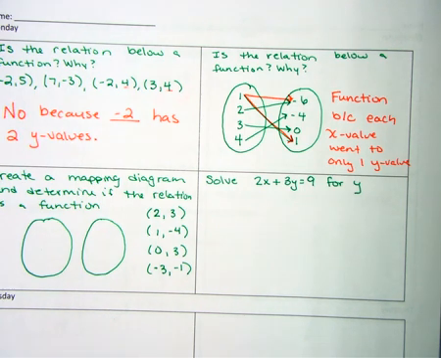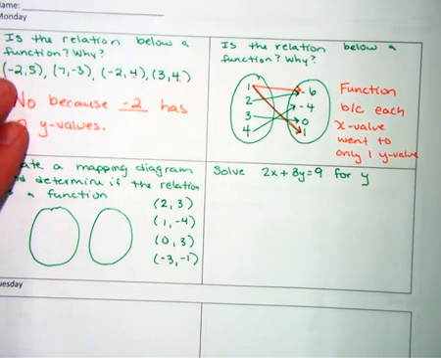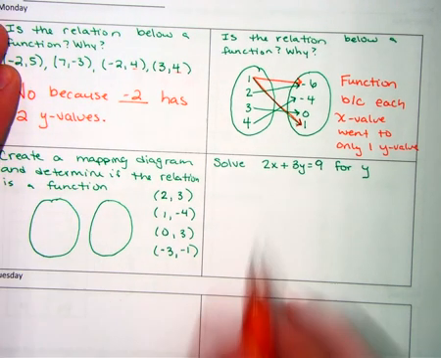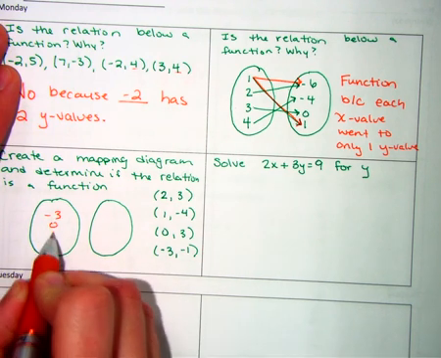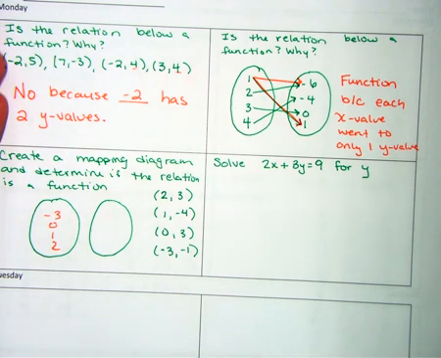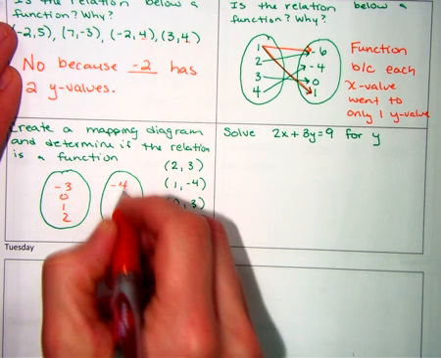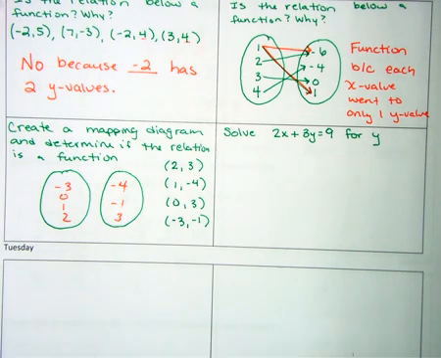Two things you should look for: I'd like it to look like smallest to largest, which I know did not happen across the board. So when you write your numbers in there, it should be -3, 0, 1, and 2. Put your numbers in order. The second thing is, when you go over to the other side, do not repeat. Don't repeat that number 3. The number 3 happened twice, but it's a y value. Do we care that the y value happened twice? Nope. That can happen and it's totally fine. So this one right here is a function.